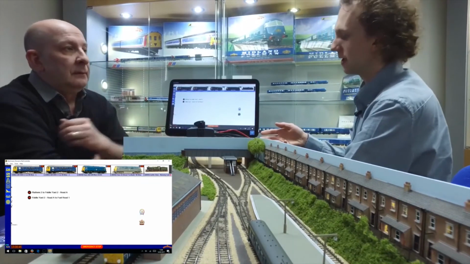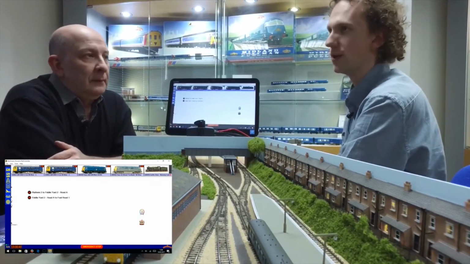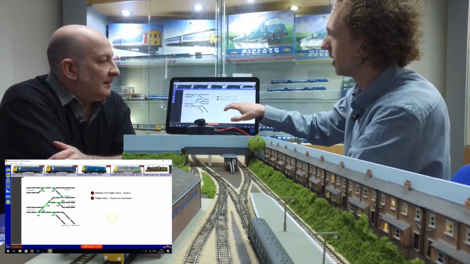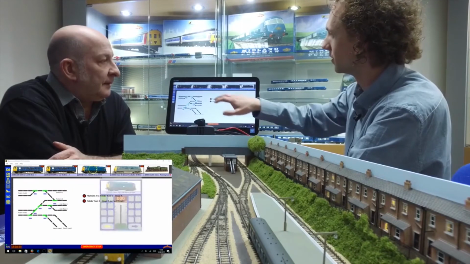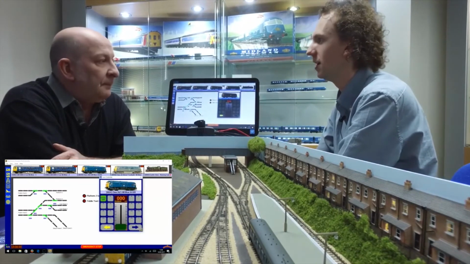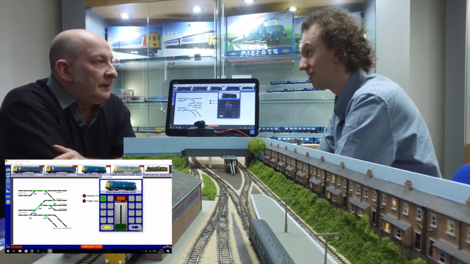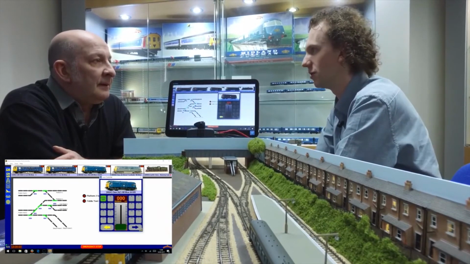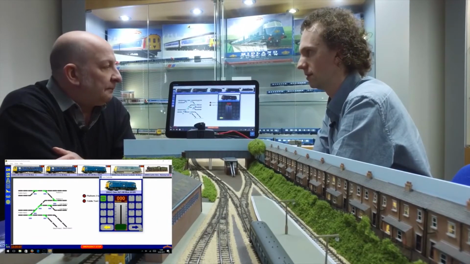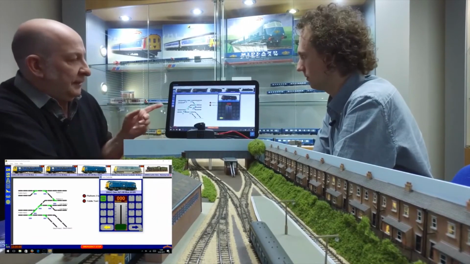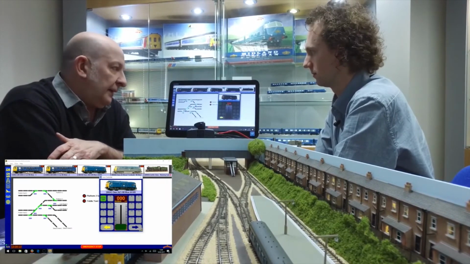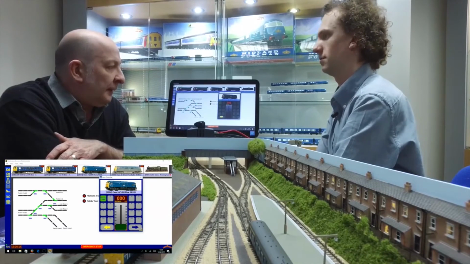Obviously, we've got the software itself running the shuttles with the units on the back there. You can also run trains on screen with the throttles, of which you can have up to 4 on screen at once. And you can also operate trains as you would normally using the Dynamis Ultima handset. Now, we see the points changing in graphical format on the screen in RailController as well.